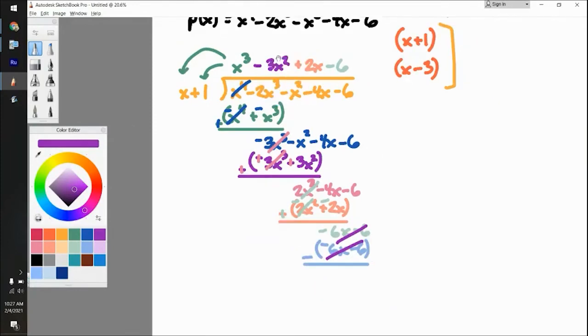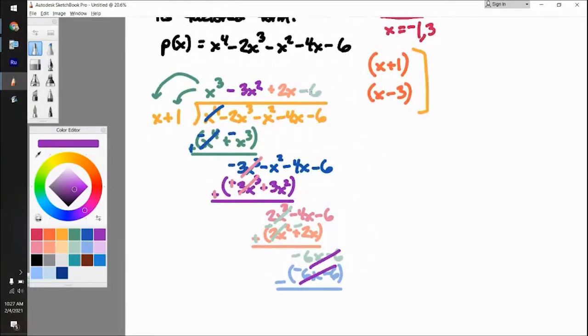Okay. So now we have this equation here, and we need to divide out the x minus 3 from it. So that's what we're going to do next. We're just repeating the process again, only this time it's going to be x to the third. And once we divide this x out, we're going to have a quadratic, and we can use the quadratic formula. Doing this, minus 3.